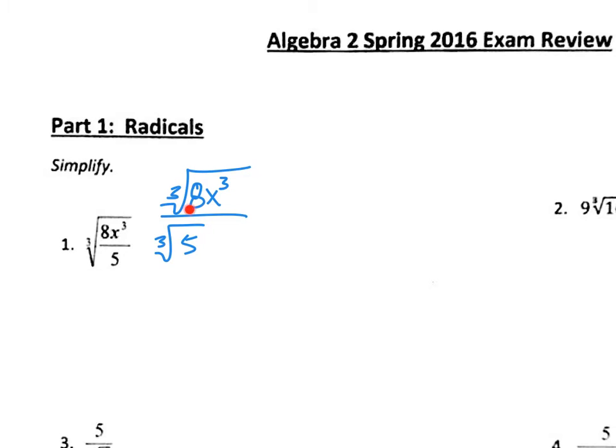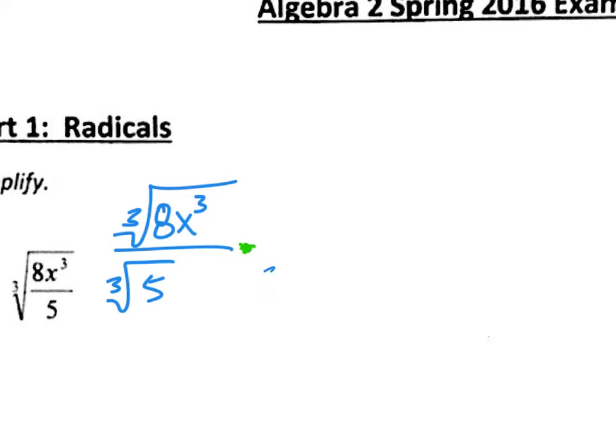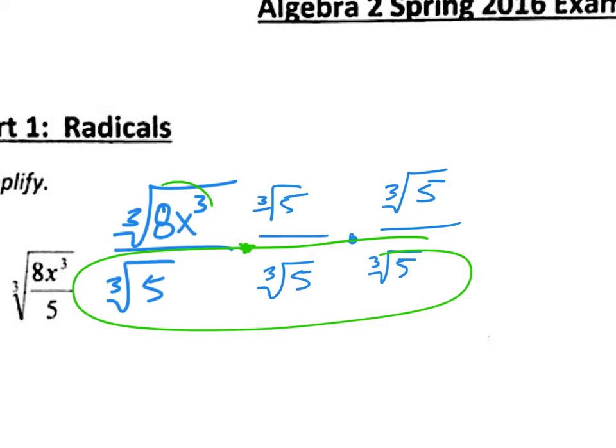And what we notice is whenever we have this radical in the bottom, we don't want it there. So I'm going to need to multiply by that radical. But since we have a cube root, I can't just multiply by the cube root of 5 once. We have to multiply by the cube root of 5 two times, because if we have 3 things that are all cube roots, it's all going to simplify out to be just 5 in the bottom. So go ahead and multiply this, since we know the bottom's going to simplify to just 5. So the top part, we're going to have to multiply these insides and then see what we can take out.